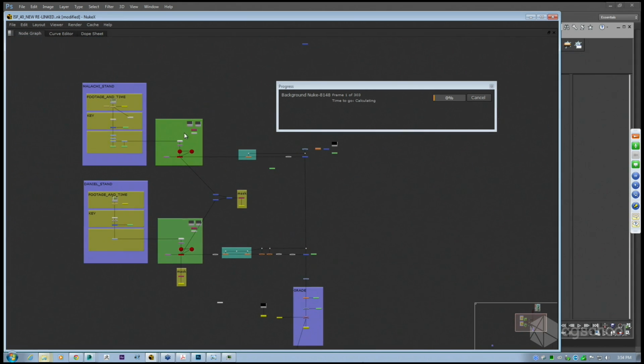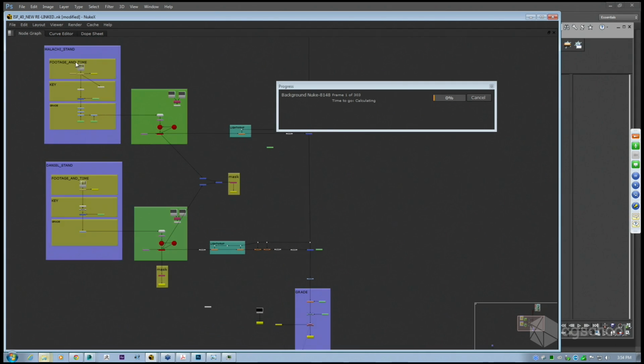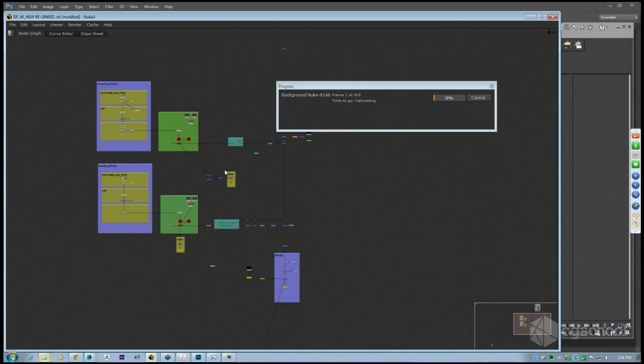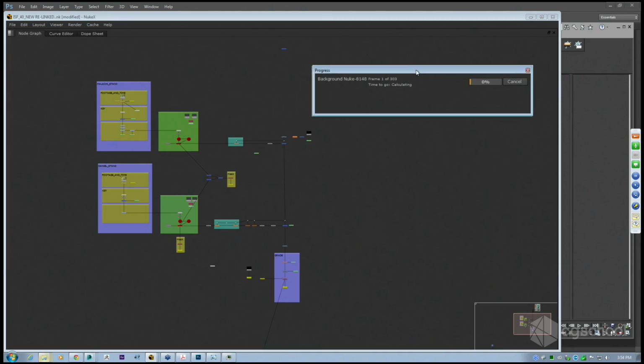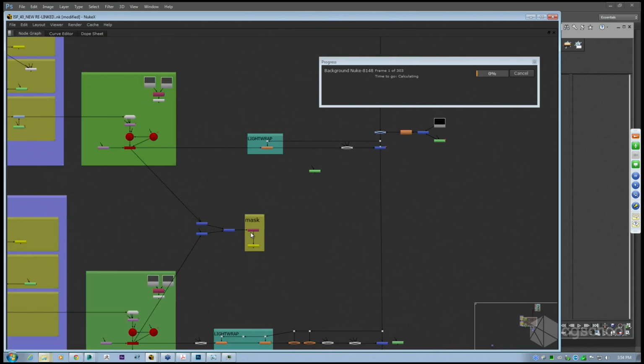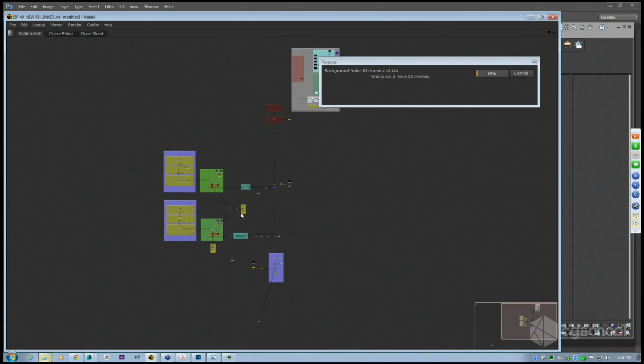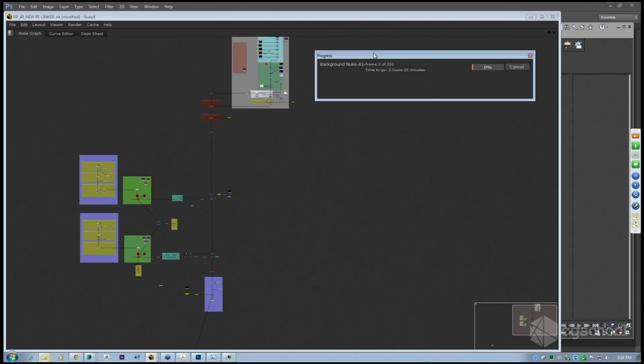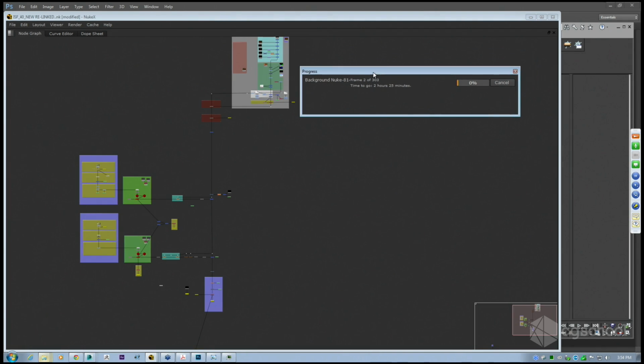If you just press render without rendering in background mode, you'd see this computing, you'd see lines glowing, you'd see something happening, right? And you'd know that you won't really want to mess with anything because it's going to change how it's exporting. Whereas rendering in the background, you can still edit and work on this file, work on the different nodes, and you don't have to worry about this not working or this not rendering out.